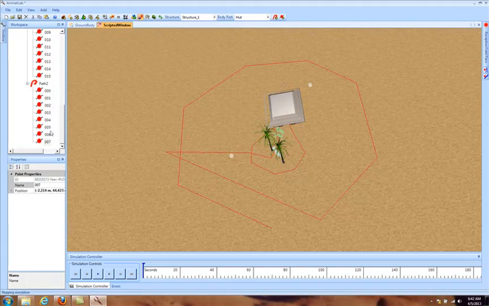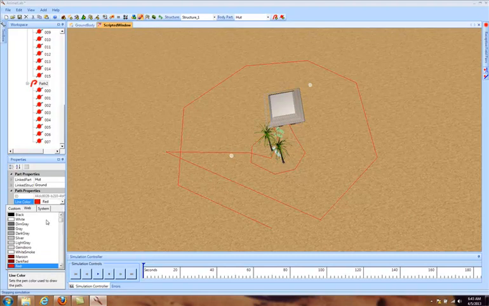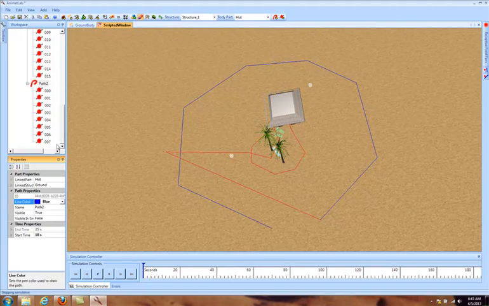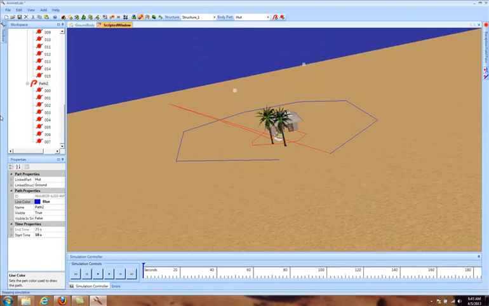Of course, it's really hard to tell which path is which. So let's go ahead and change the color. So we've got the red path that's our first path, and our blue path is our second one. One thing, let's go ahead and change this.